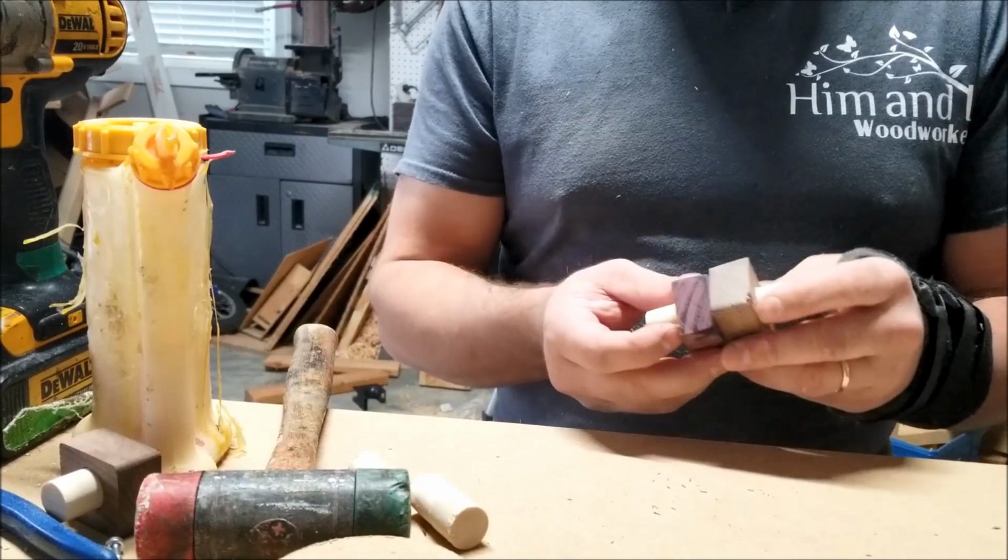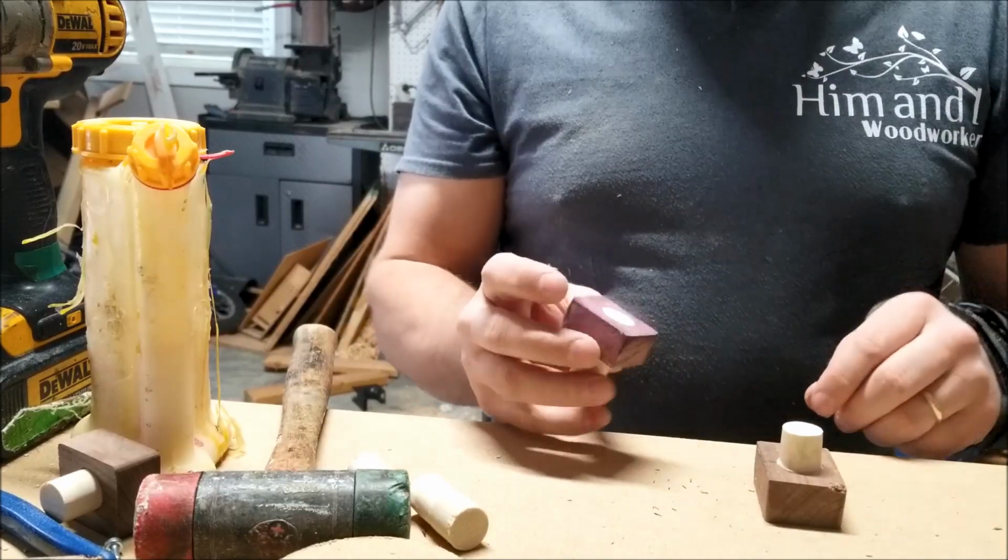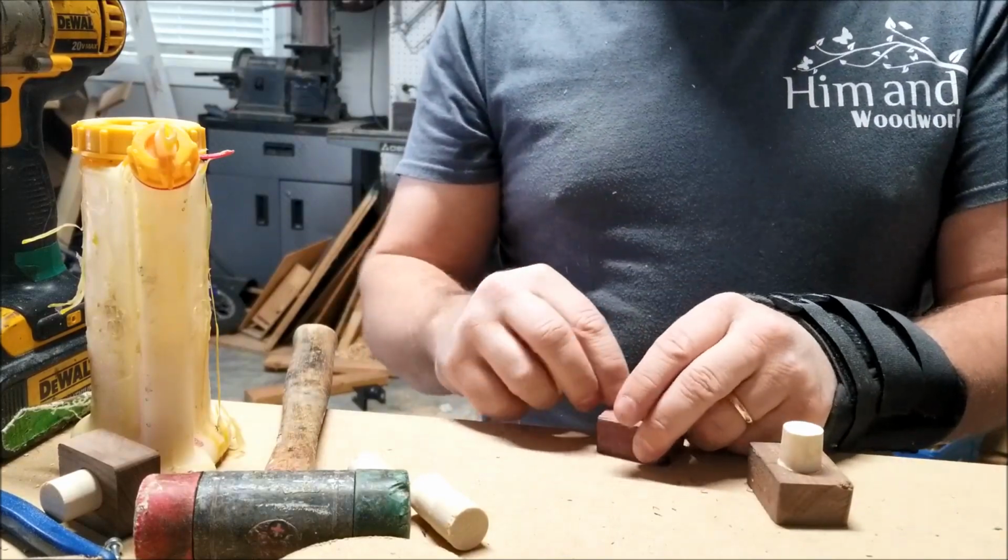The brass ones you could go get, cost a lot of money, and these are something I have around. We're going to try them out. We're going to see if it works.